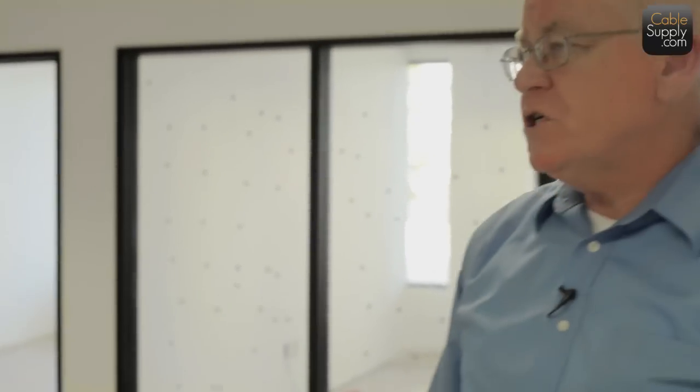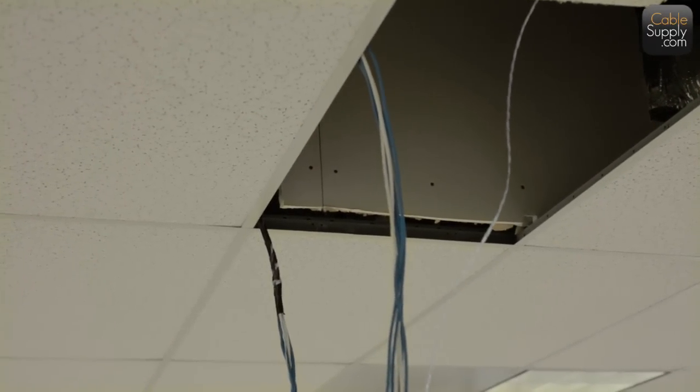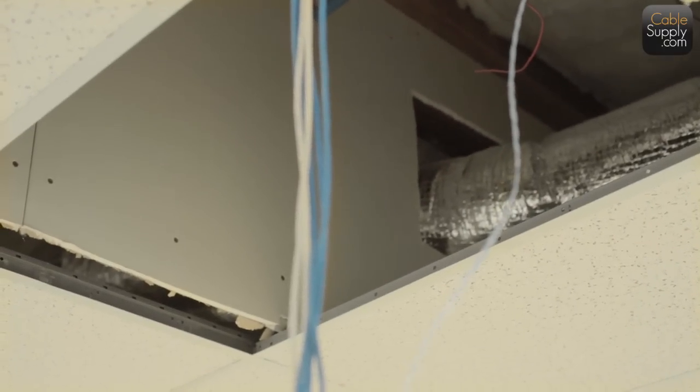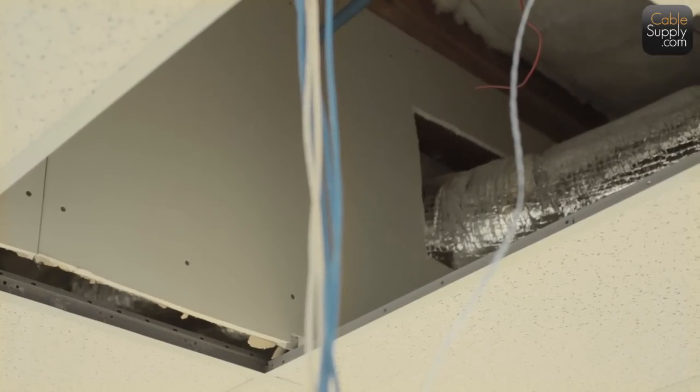So, you know, we can go through it at any distance. But if you're going to breach a firewall, there are certain code issues when you breach them, and you have to breach them a certain way. You can't leave big holes in them. And if I'm right, I don't know if the camera can get it, but over here you can see a big hole in the firewall. That is obviously not a firewall, or remnants of an old one.